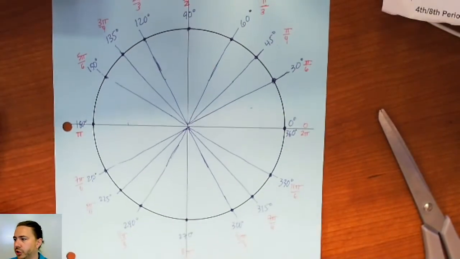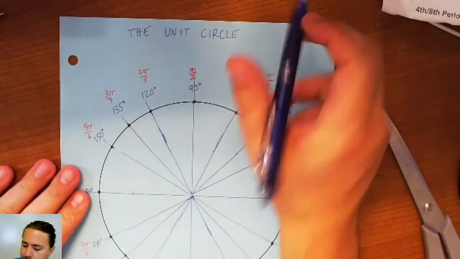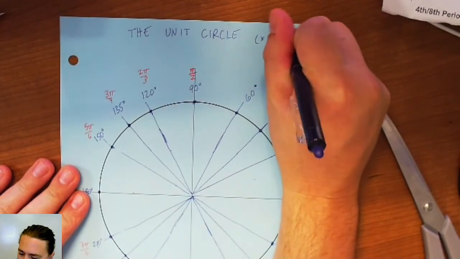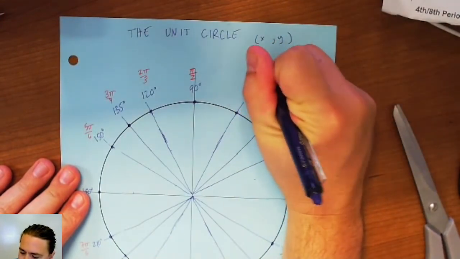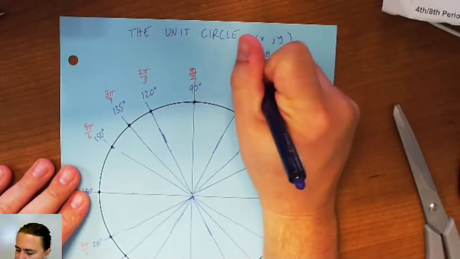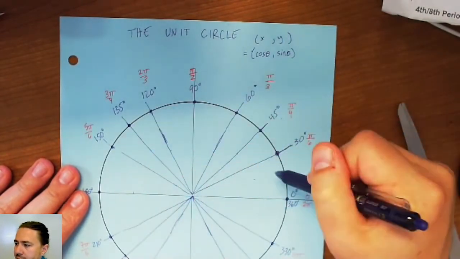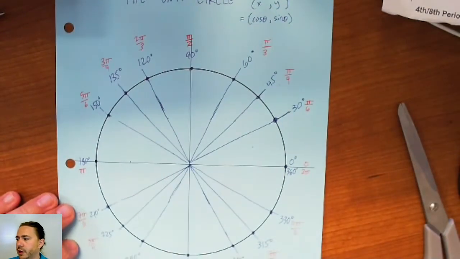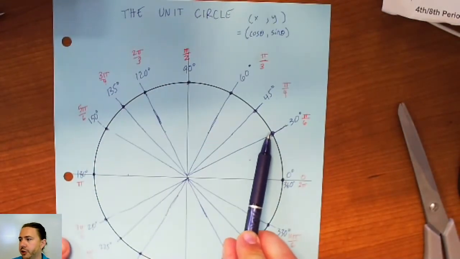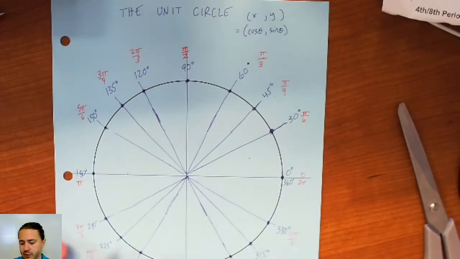So, okay, we're in good shape here. The last thing we want to look at here are these coordinates around the unit circle. And the reason why we want the coordinates is because, remember, these x, y coordinates are equivalent to cosine theta, sine theta. Cosine theta should be the x coordinate as we go around. Sine theta should be the y coordinate as we go around. So if I ask you what's cosine of 30 degrees, what you're going to report back is the x coordinate at that point. So how do we find these coordinates?